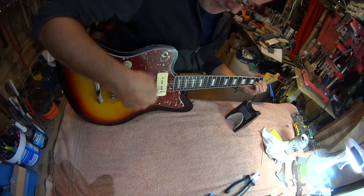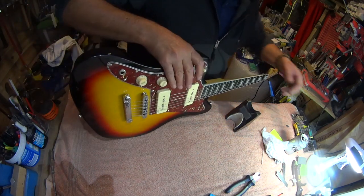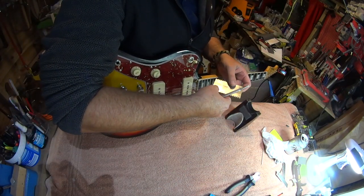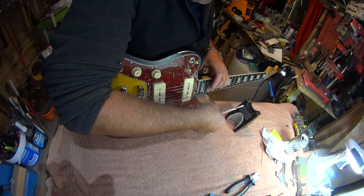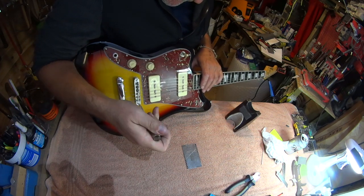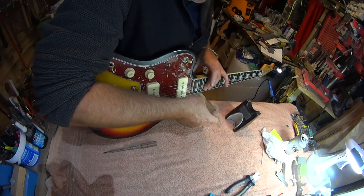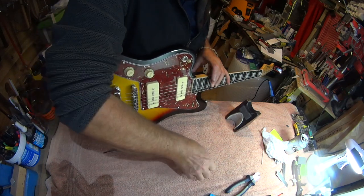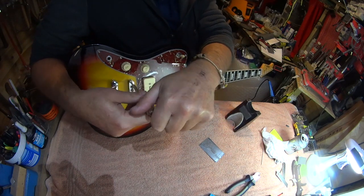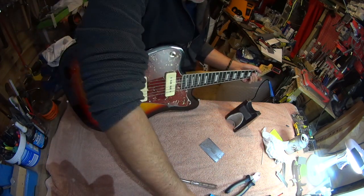Sounds much better than before. Now I have to adjust the action a bit more. I seem to recall that I've adjusted it since taking off, or re-gluing the bridge, I should say. So just a bit over 1.5. Now the other way. Tiny bit down on this side. Obviously it'll be out of tune now.